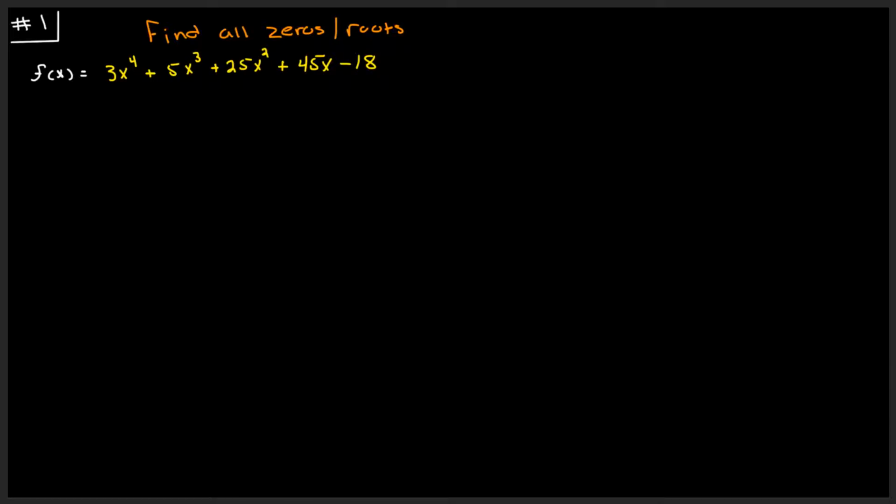Hi guys, James here, and I wanted to move on to one of the last sections in the SI review, which has to do with finding all zeros or roots of these really long polynomials. In order to do that, we're going to be employing a method called synthetic division.